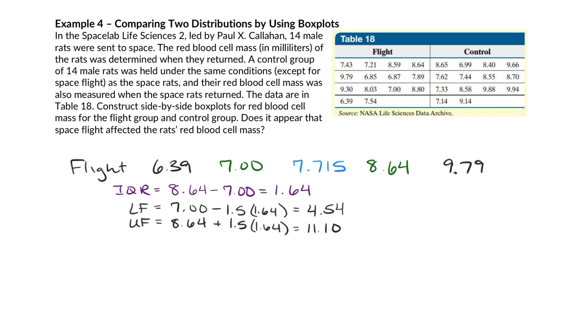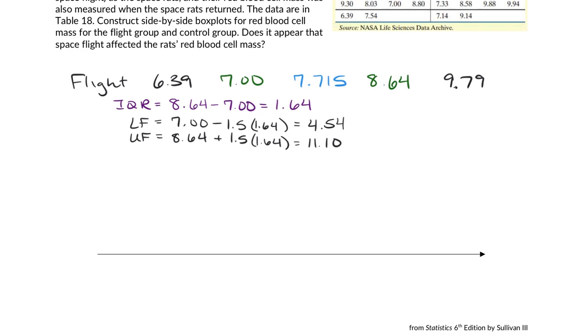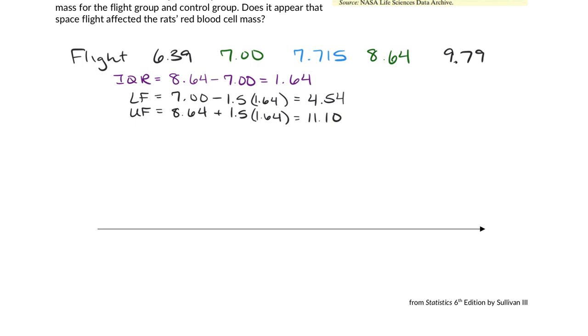So what we can do back on our paper, which I know, again, we can use technology to do on our computers, but we can by hand draw the box plot for flight. I'm going to have you draw both on this one number line. We're going to do the flight above the number line, and we'll do control underneath it. I'm going to have you guys do control later.